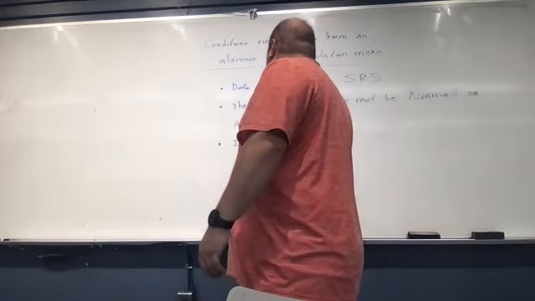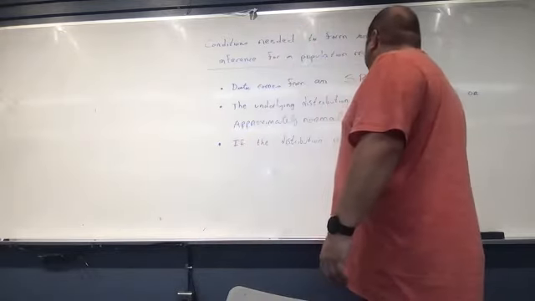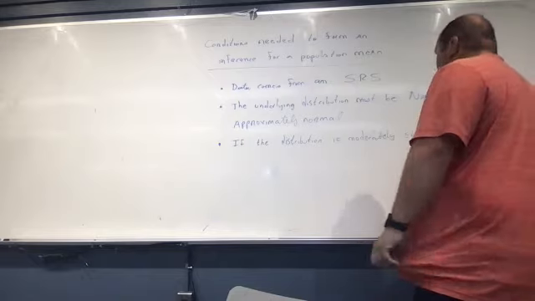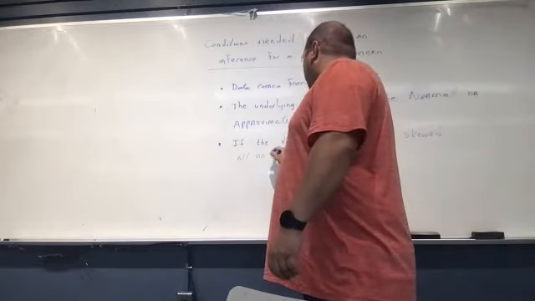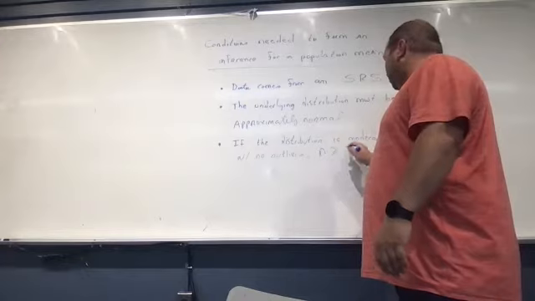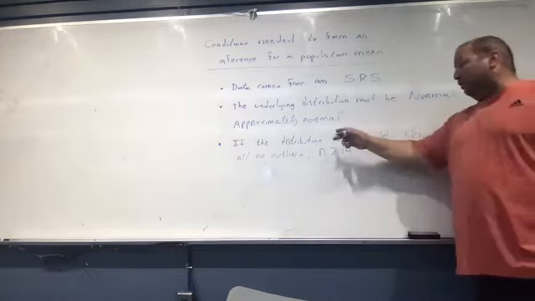If the distribution is moderately skewed, so it starts to deviate from normality a little bit, if it's moderately skewed with no outliers, the sample size should be greater than or equal to 15. As we saw on that applet, by the time n is greater than or equal to 15, if the distribution starts in the normal vicinity anyway, it's close enough by the time n is 15 to not have to worry about it.